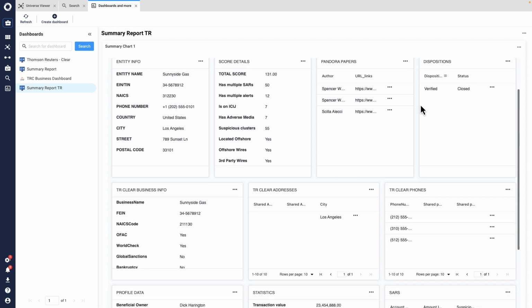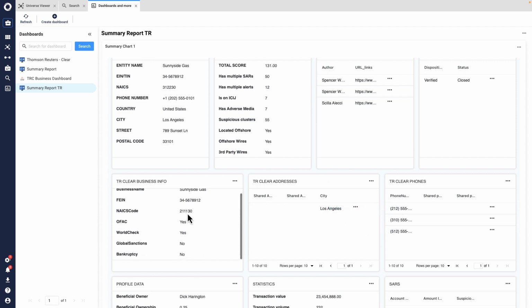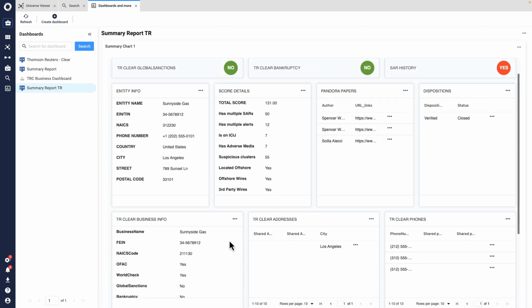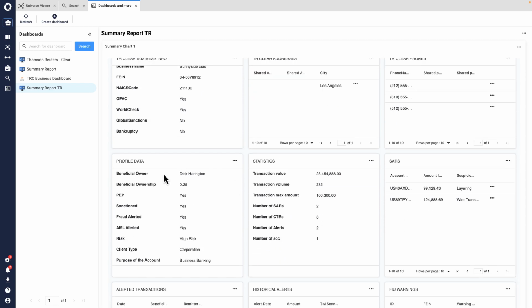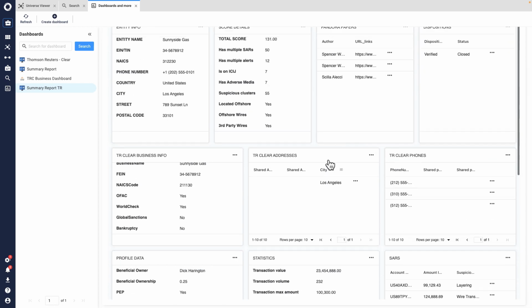Some widgets offer basic information like phone numbers and associated addresses. Others furnish analytical insights based on the available data, such as scores or statistics. Each implementation is tailored to a specific process like AML alerts examination, customer due diligence, or entity verification. We'll note here that different versions of this summary can be generated for different users, either restricting or extending data access as needed.